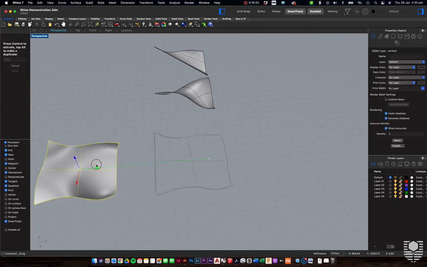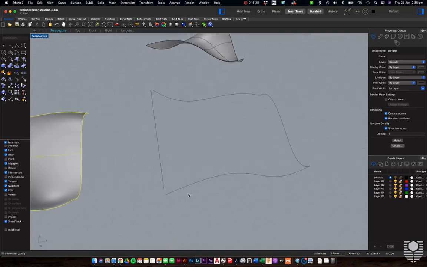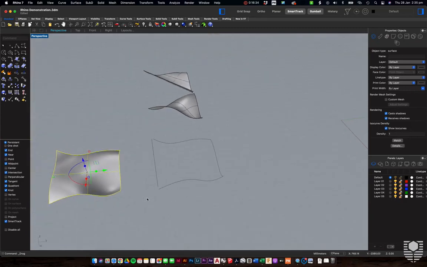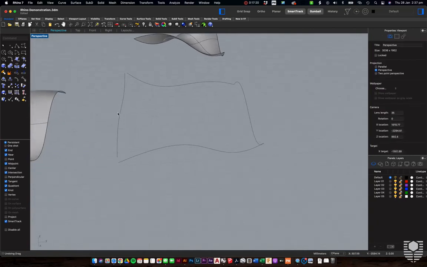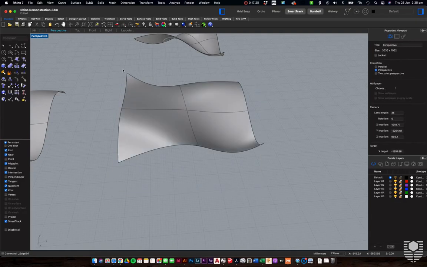The beauty of this command is, as you could probably work out, these curves aren't even touching. So Rhino is smart enough to figure out, even if you make a mistake or even if you can't quite get curves next to each other, that edge command tool is going to figure out the difference for you and make your surface for you, which is very, very neat indeed. If we wanted to, we could connect those points together like so. Connect that one there to this one here. And if we then did the same edge curves command again, it would get everything perfect. So there's no gaps now. Everything's going to be 100% where we want it to be.